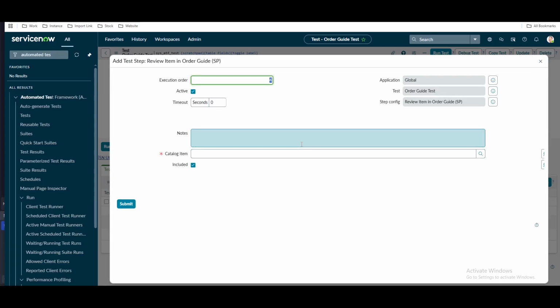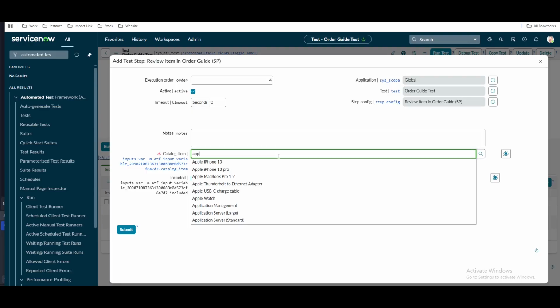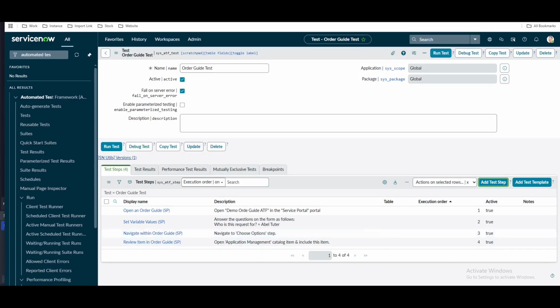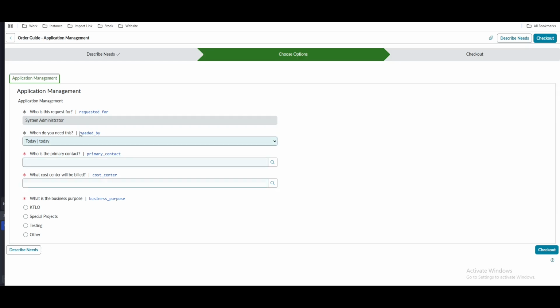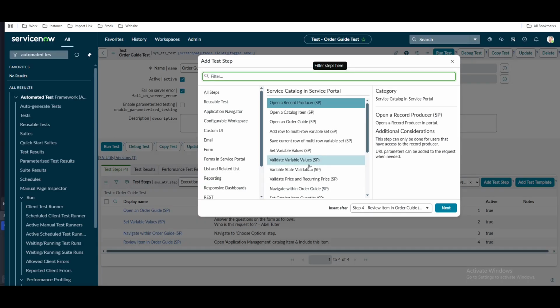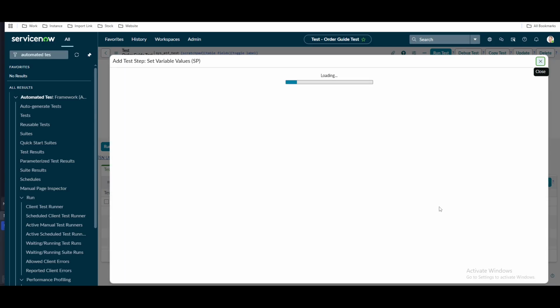Once we do that, we can select the catalog item. What is the catalog item name? Our catalog item name is called application management. We'll click submit. Once you open this application management catalog item, you can set other variables like who the primary contact is, what cost center will be billed, and what the business purpose is. You can set these variable values. So let's add a test step, set variable value, click next.